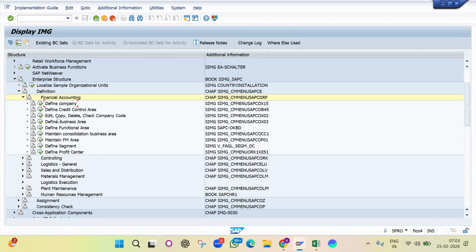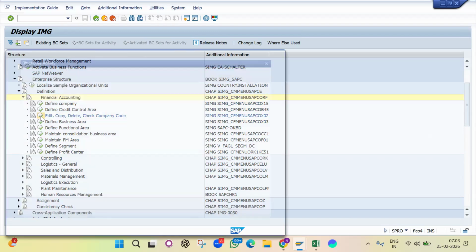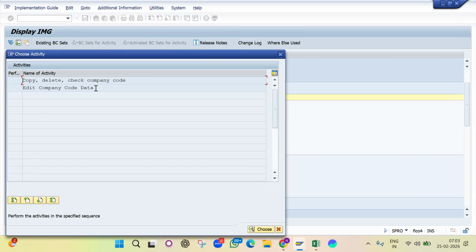But now company code is mandatory for us. If we wanted to do anything in MM, first thing is we need company code. Click on execute button, edit company code data. We can even copy. So in general classes, normally we'll show the copy functionality, but copy functionalities will not help you.